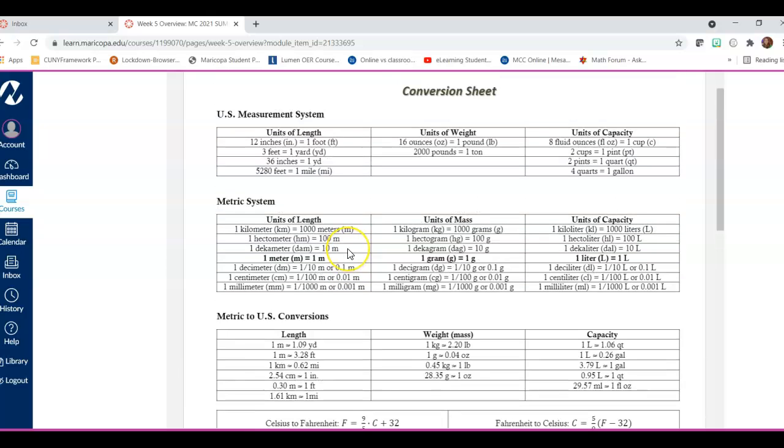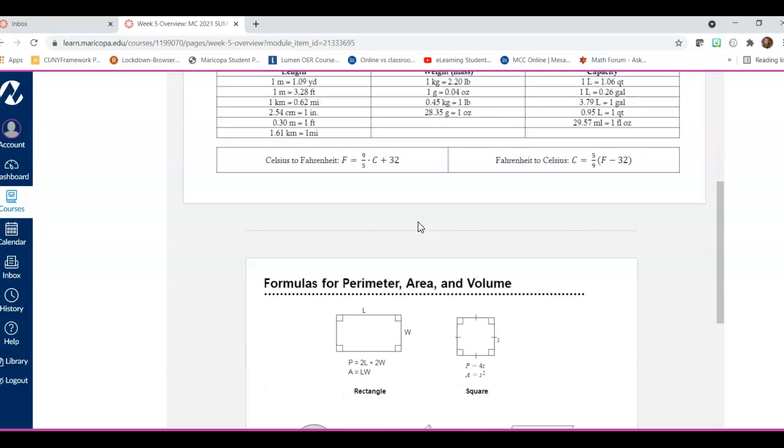Obviously this is not something I expect you to memorize. That's why we have this conversion sheet. So I highly recommend you print it out and you have it with your materials at all times, because you're going to need it when you're doing your homework, you're going to need it when you're doing your quizzes, and you can also use this on exam 2. So yes, that's what I said. You can use it on exam 2. So you definitely want to make sure you have a paper copy of it, because you don't want to save it on your computer, because then you're always going to be searching for it and where did you save it, and you'll have to have another window open. So just have it on a piece of paper printed next to your notebook.